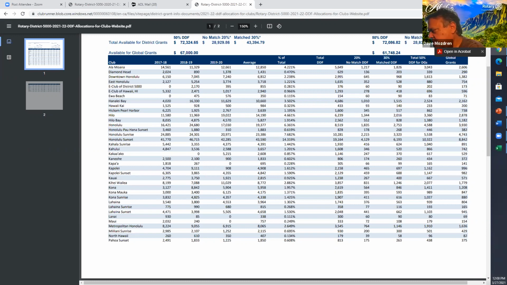That is correct. All the money that is given for a global grant is sent to RI, and then RI disseminates the money at their discretion. They may give it all, or they may break it out into multiple payments to the host club. And the host club is responsible for all the receipts and all of the documentation that's necessary for them to release the funds and to make sure that it's being properly allocated and used properly. So all the receipts need to come back to RI, and the audits will come back from RI also.